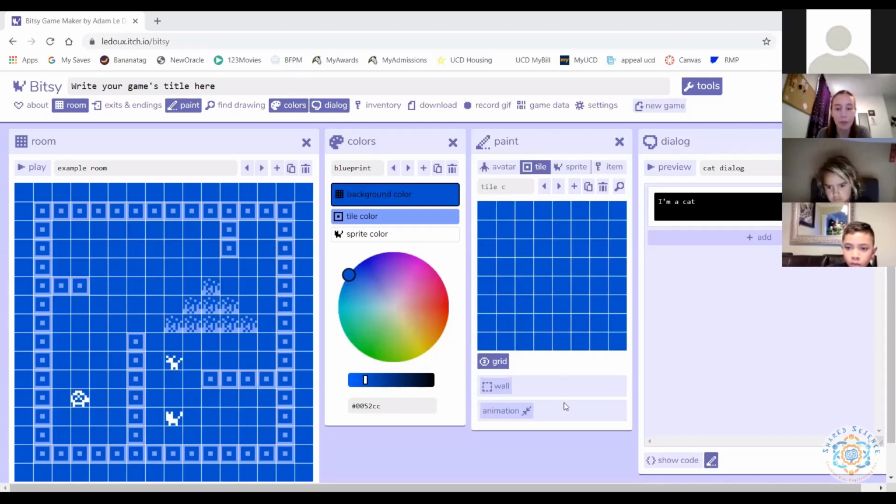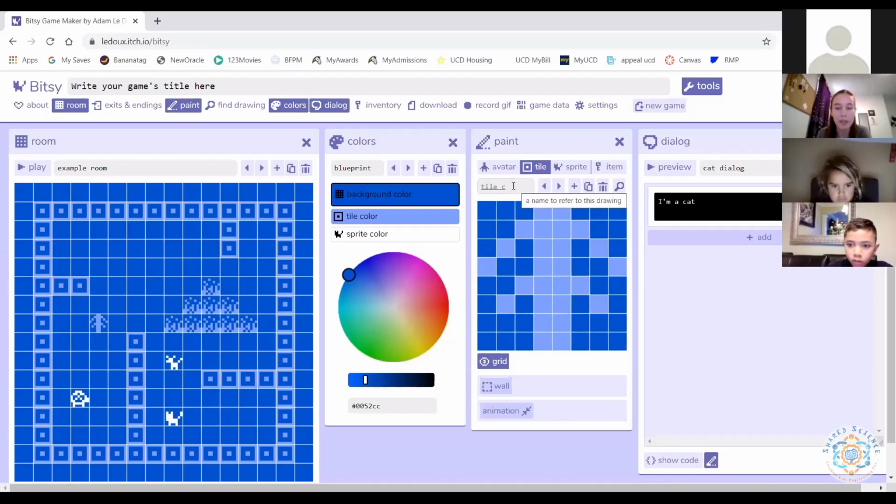So let's say I want to make a tree. I could design it like this, right? I could make a tree that takes up only 1 block. It's a little Christmas tree going on here. And I could stick it down right here, but my tree is kind of small, it's the same size as my avatar and my grass, and that doesn't really seem to be what I want.